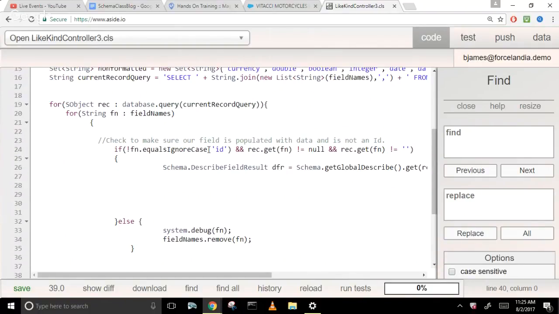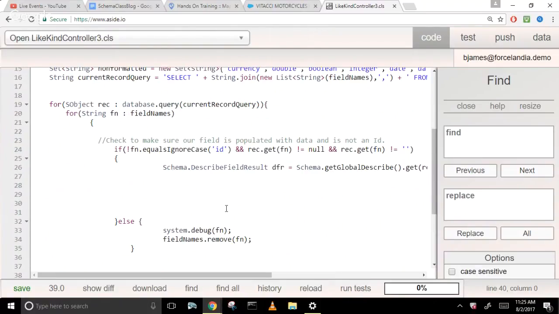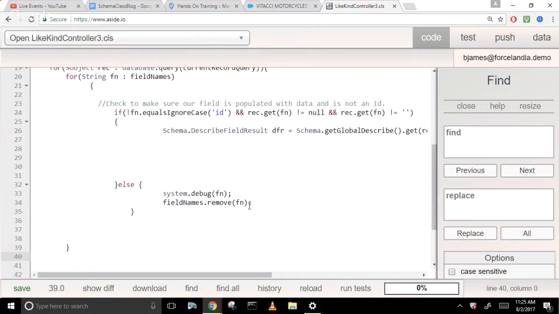Once again, we do want to make sure that we have a failsafe. If our field doesn't pass the initial criteria, we're going to want to get it out of our set. The reason for that is, if we're not going to use it, why keep it, right? It's just going to cause headaches later when it's doing things that you don't want it to do, because it shouldn't be there.